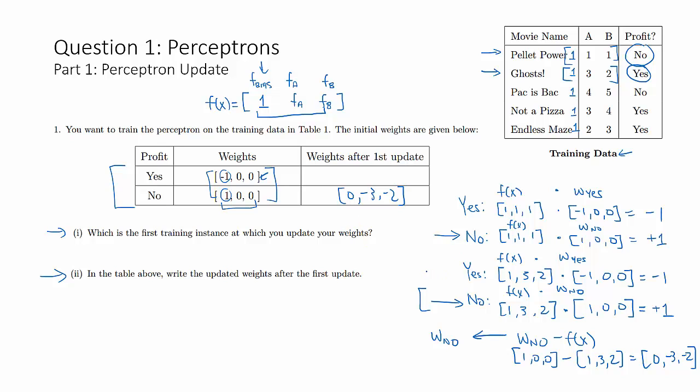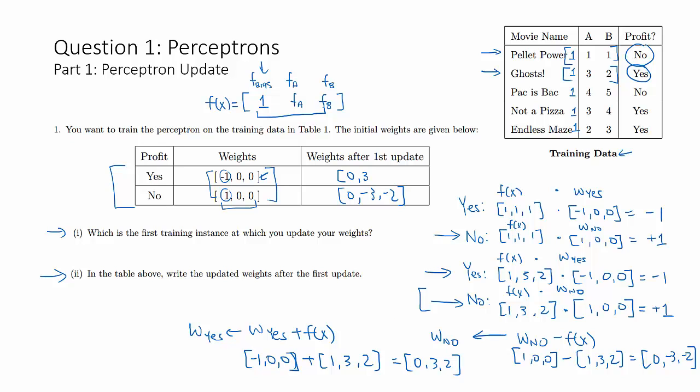Similarly, for the actual label yes, we want to push the weight vector of the actual label towards the feature vector, so we add the feature vector here. So here we have -1, 0, 0. We add the feature vector 1, 3, 2, and we end up with 0, 3, 2. And that's the new weight for yes.